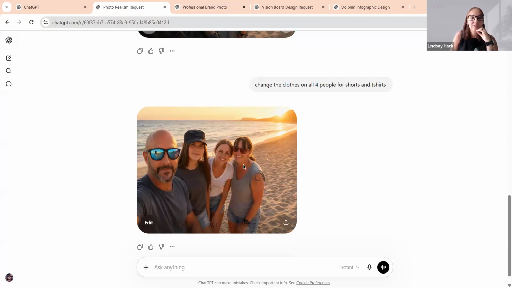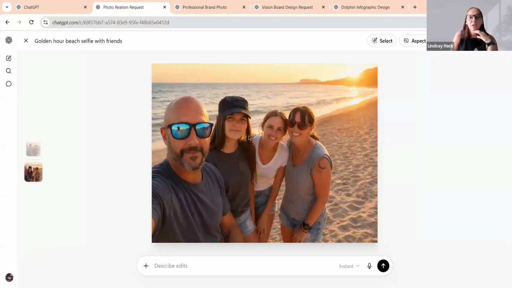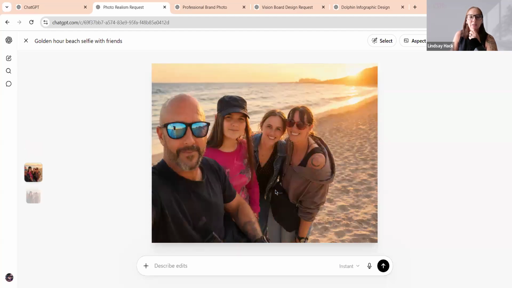Sidetrack, guys, sorry, sidetrack. So again, there's a few changes to facial features, and I know my kids very well, so I look at this and I'm like, a tiny one. You might look at this and be like, wow, that looks pretty good. Not perfect on my tattoo, but that's okay. You know, it's doing its thing. So we're all in shorts, we're all in t-shirts. This is pretty damn good, right?